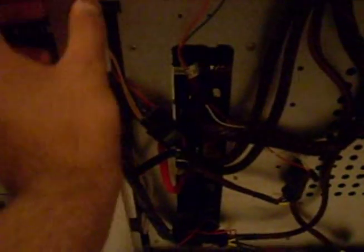Right now the case does close. You have holes here for ventilation behind the motherboard, and I put zip ties through them so it holds better. Overall it's got tons of room. One thing I would have liked better is if they cut this panel off, so you can hide more wires behind. But it is a great case for cable management. I'm going to unhook the fan so I can show you the inside.